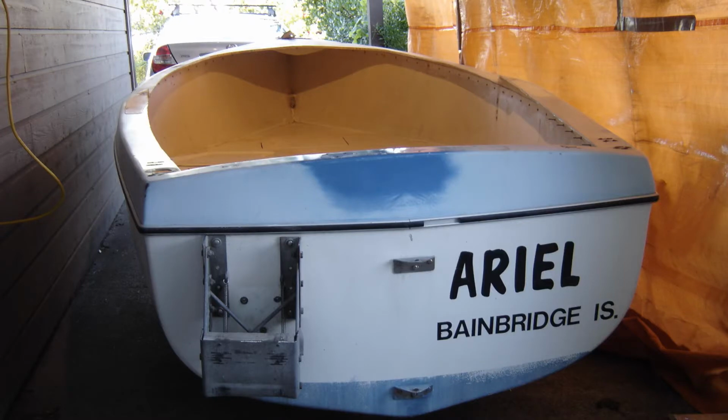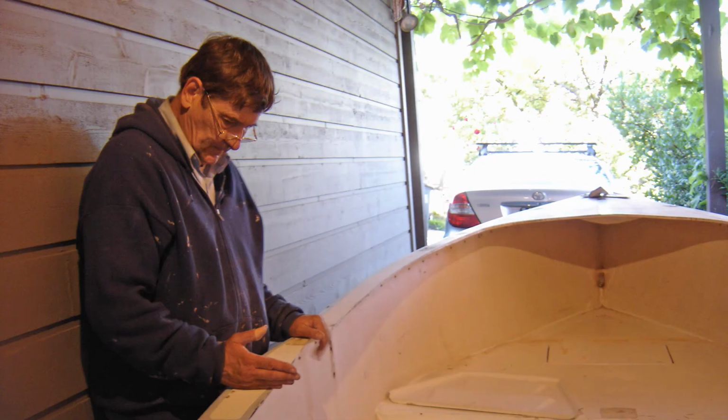Here in this picture, you can see what the boat looked like after the cabin and cockpit were removed. Basically, it was a bare hull, although I did, of course, retain the deck itself for later use, as you'll see. And here in this picture is, I guess, the master carpenter himself looking at the project after I'd cut the guts out of this boat and wondering whether I had perhaps made a huge mistake.